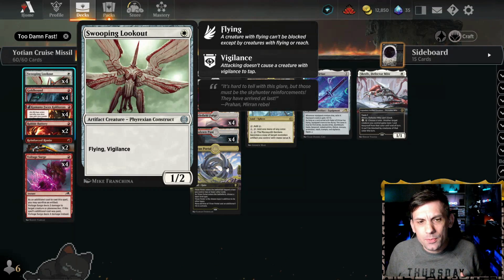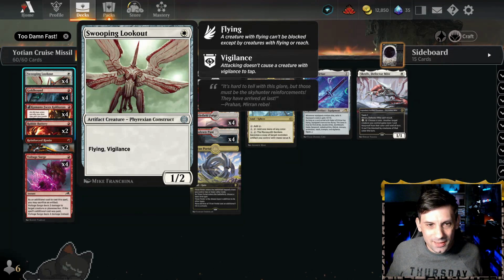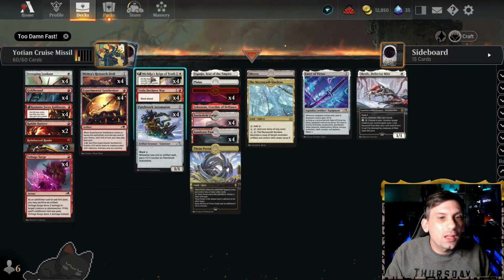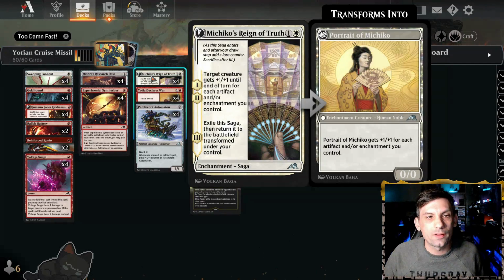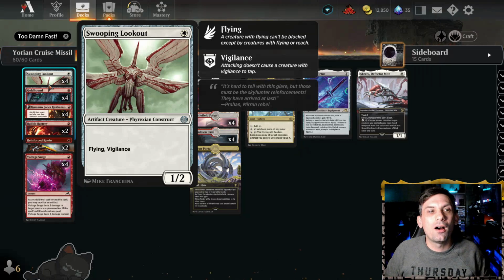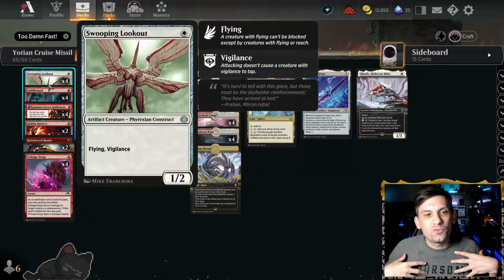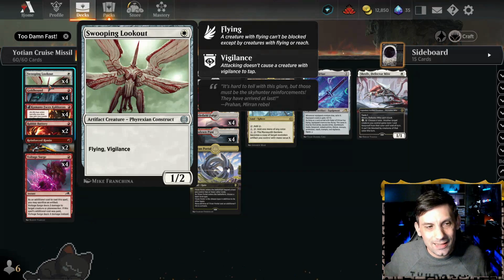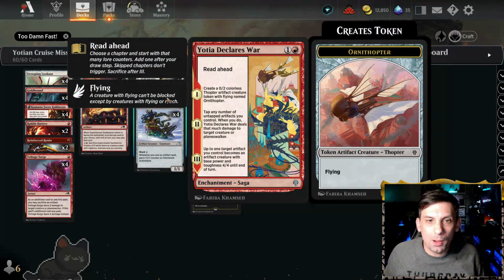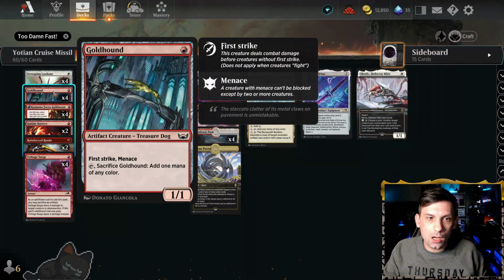And a lot of times we can just get through for 9, 10, 11 damage out of nowhere. The opponent doesn't see it coming with just this 1/2 guy, because we just play a Reign of Truth when we're super wide with artifacts, buff it up, and just swing in and win. It comes out of nowhere, which is why we're calling this Yotian Cruise Missile. And with Swooping Lookout around, now we have just enough flyers to really make that consistent. Before, we could get the job done without Swooping Lookout by using like the Thopter token, or by using our next one drop I want to talk about, which is Goldhound.